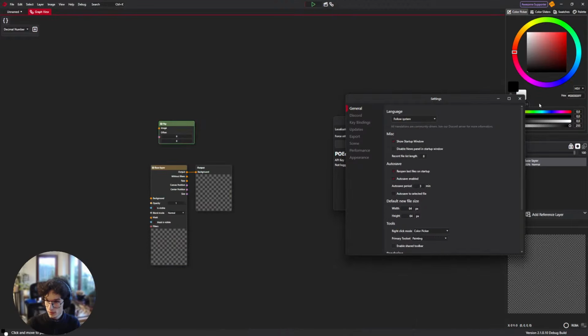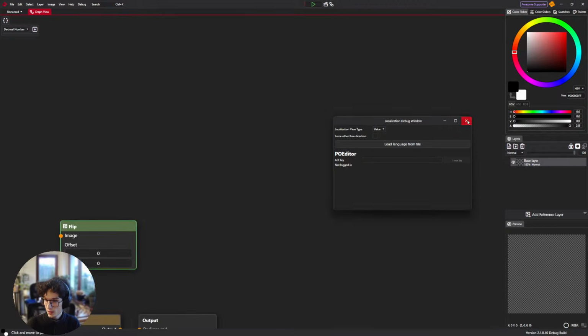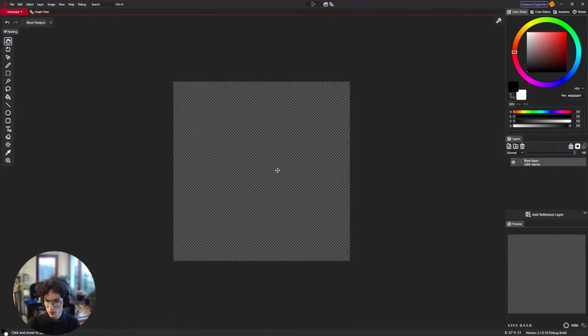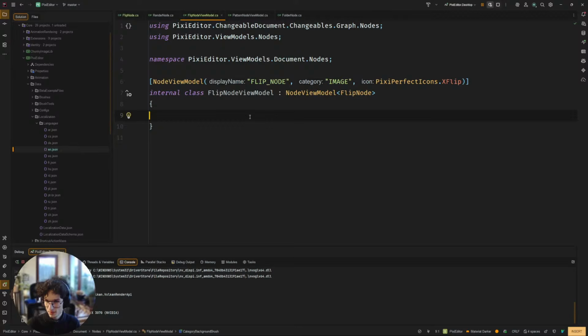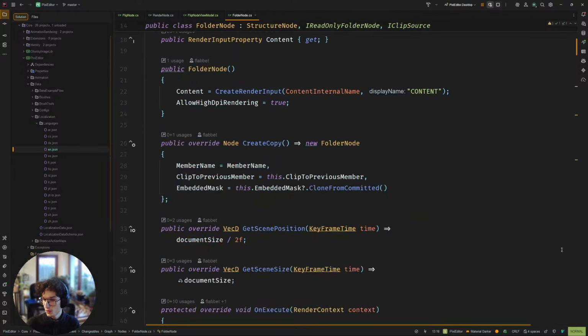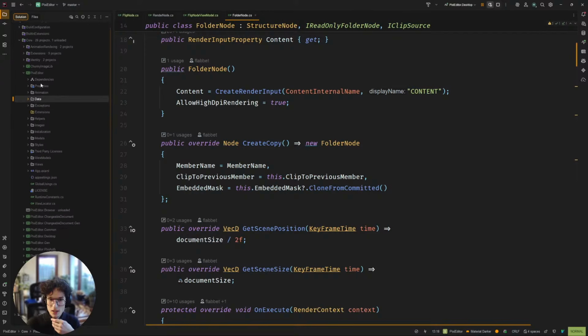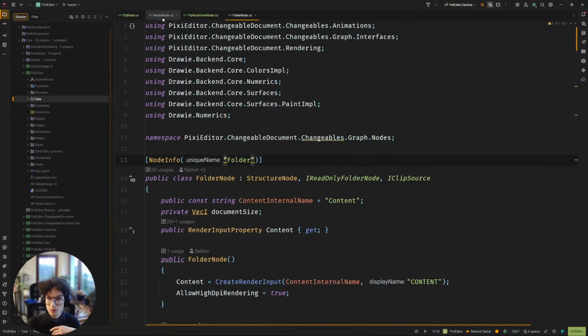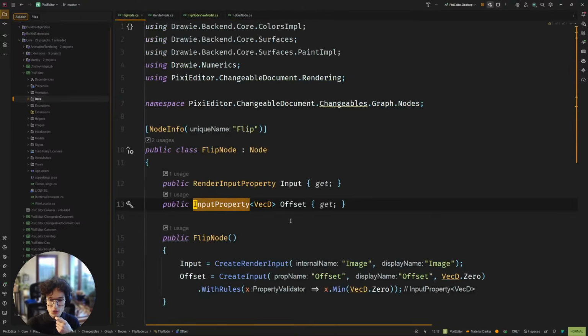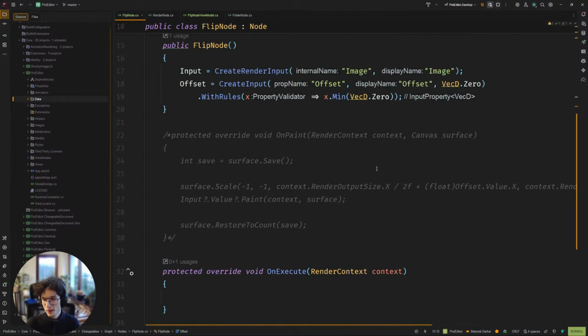So yeah, this is basically the big TLDR, maybe not TLDR, overview of creating nodes. It's really fun. You don't need to know a lot about the whole code base to create something cool. So I really encourage to play around creating nodes and making something cool.